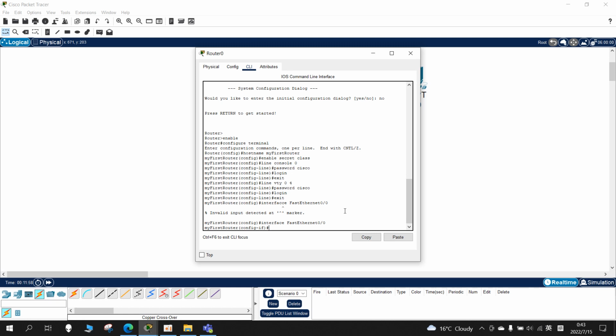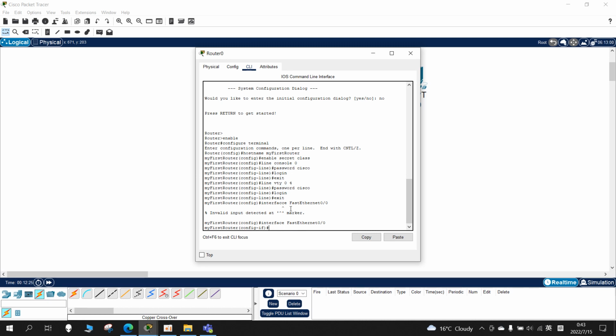If you see a typo and you want to return whatever you have typed, you can just press the up arrow on the right bottom part of your keyboard. You can click another up arrow and we can return. Right? So we don't have to type it again and again.